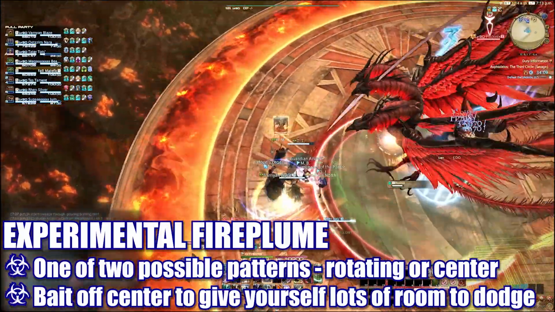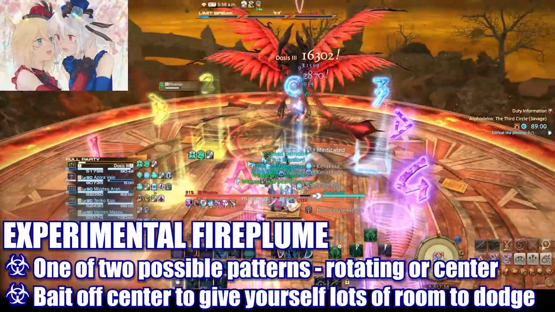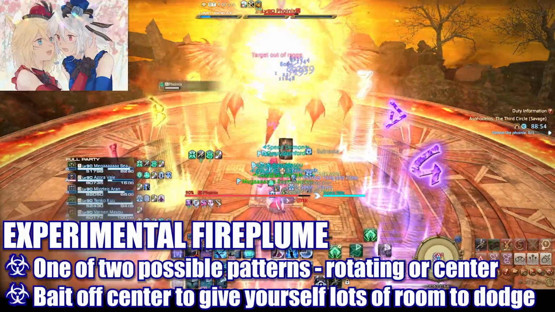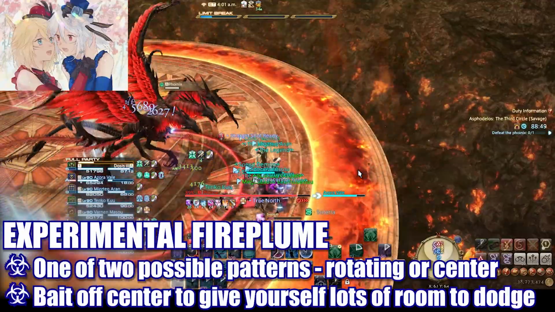To handle this without running out of room, we have the raid stacked slightly off-center for every Experimental FIREPLUME cast, in case it forms the single orb attack pattern. This will ensure that the massive circle is baited slightly off-center away from the boss, allowing players to easily dodge the attack while also maintaining uptime.